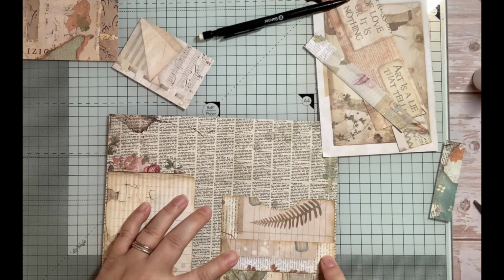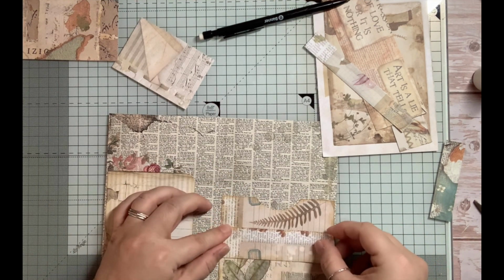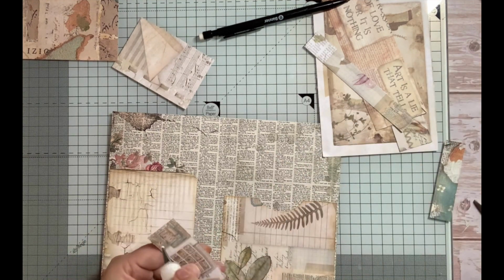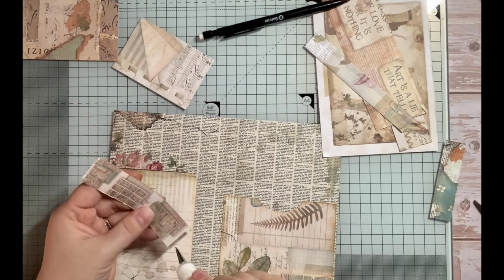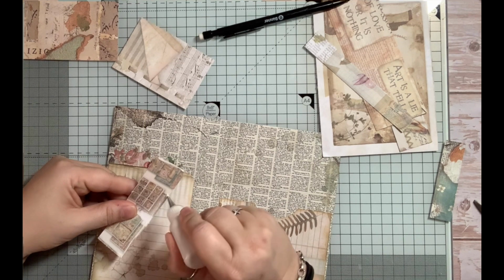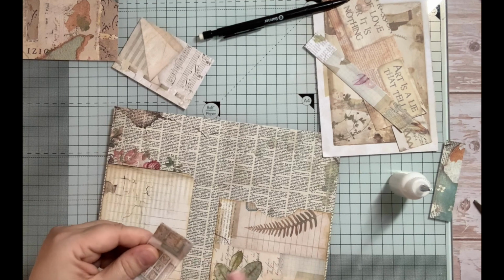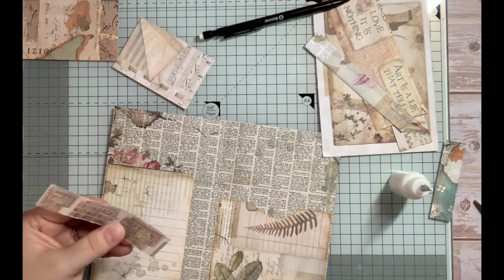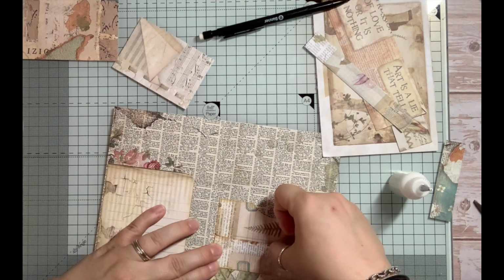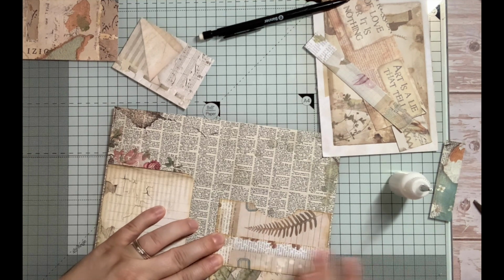So I'm going to go with a pocket, and because it's only going to be a small pocket, I'm going to put that around about here. Okay, I need to be a little bit more delicate with my glue in here because it's a much smaller piece. So again, I'm just going to blend on a little bit so that it doesn't spill out all over the place. And I'm going to put that, I think, about here. Great.